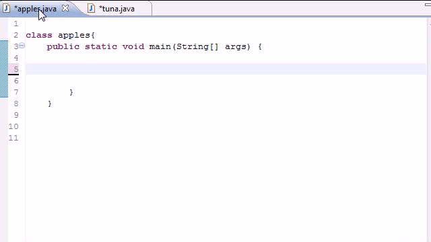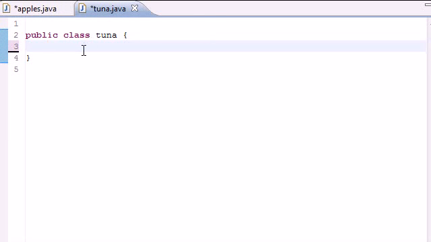So again, we have our main apples class with our main method in here, and we have our outside tuna class with the method that we call. So let's go ahead and clear everything out of your public class tuna if you have anything in there, because we're going to be adding a new method. So go ahead and type as I do, public void, and we want our simple message again. And instead of just adding empty parameters, this time we need to take an argument in our parameters, and let's go ahead and make a string variable and call it name.